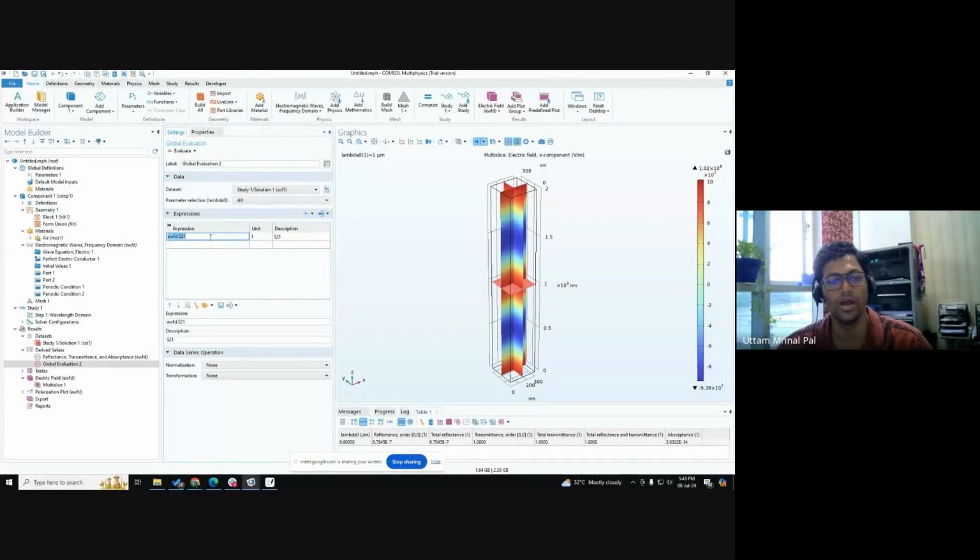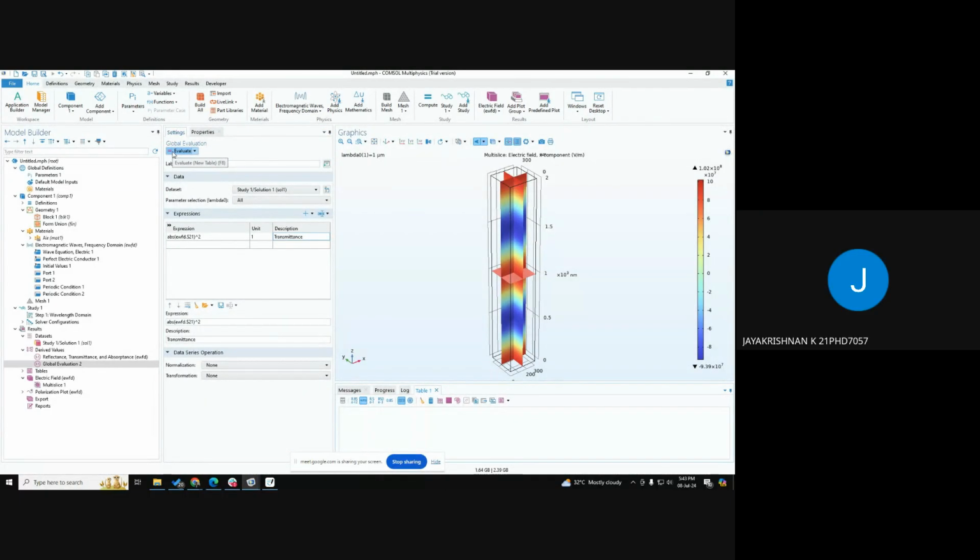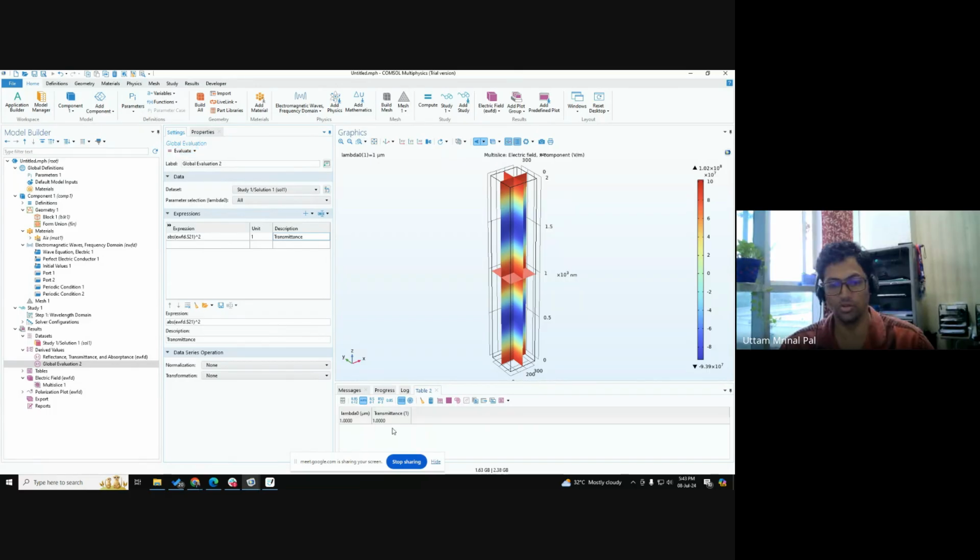As you know, in optics we look for the absolute value of S21 squared, which is the transmittance. Because this is the air domain, how much would the air domain transmittance be? Anyone? One, it will be one. So here you see that it's almost one. That is one way to check that what we are doing is actually correct.